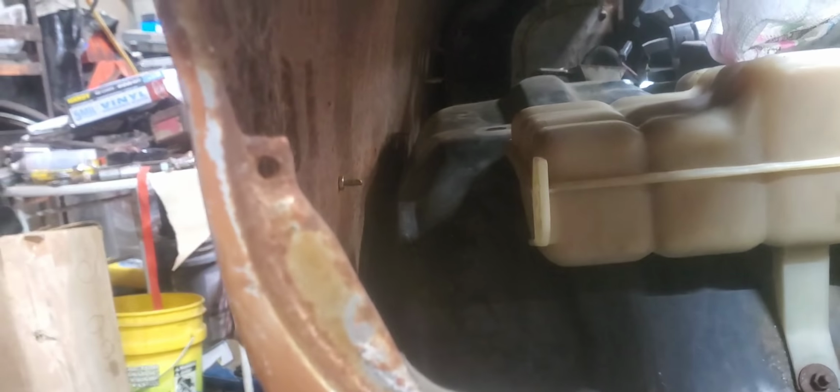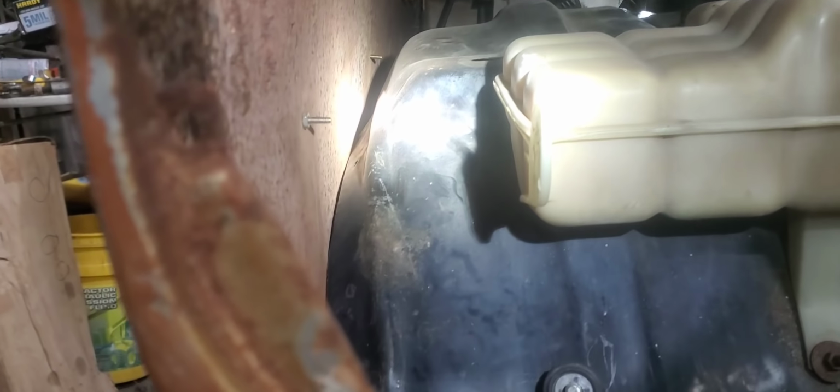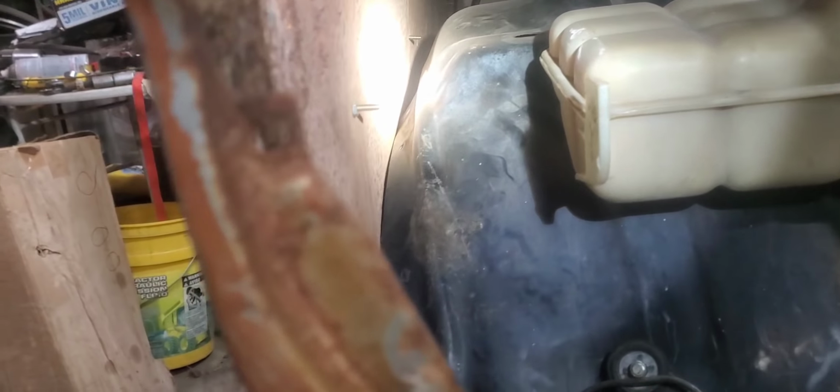And actually these inner fenders fit the fender well fairly nice on the upper areas. I had to take a hammer and dolly to it a little bit to get it to shape, but you can see the contour of them is pretty tight all the way along until you get clear down towards the very bottom where that original fender has that lip. You can see there, so a guy could come in and make a little piece there to tie all that together, or you could take some of that poly material out of some of these aftermarket cars that have those inner fenders and probably make something that could fit right in there.